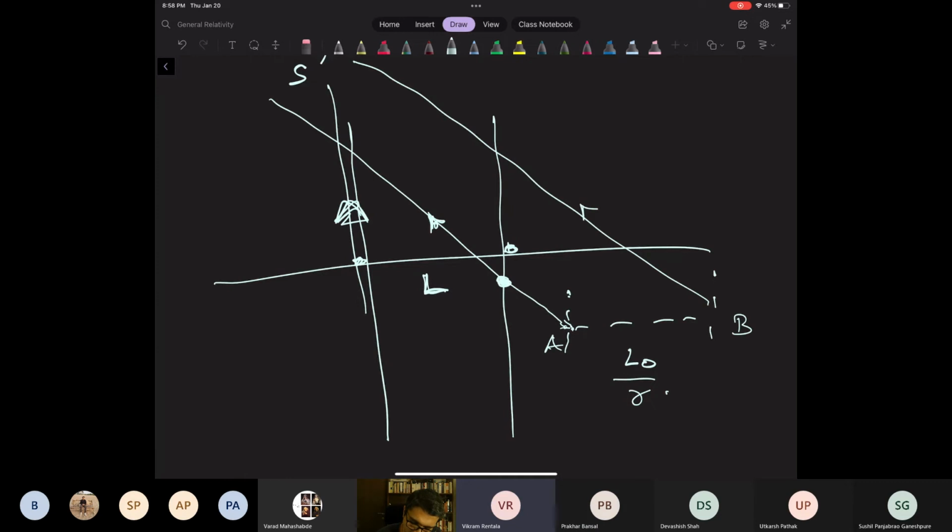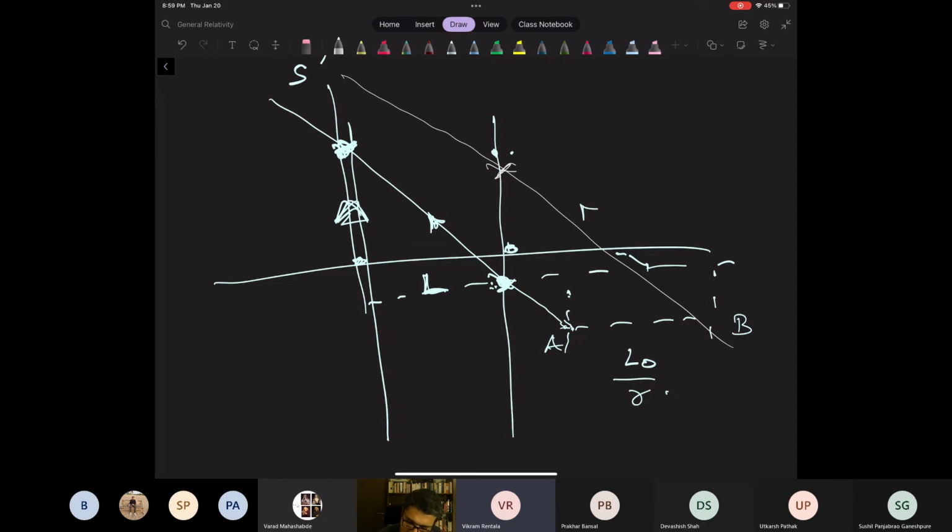So you first enter at this time in the frame of the rod, one end enters. Then at a later time, the back end of the rod also enters. But at the time when the back end has entered, the front end of the rod has already passed through the other side. The front end has already exited from the back at this point.